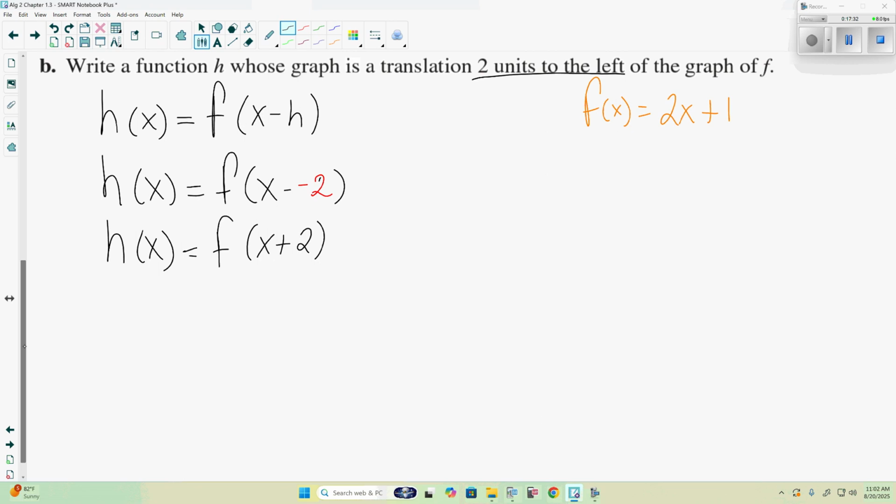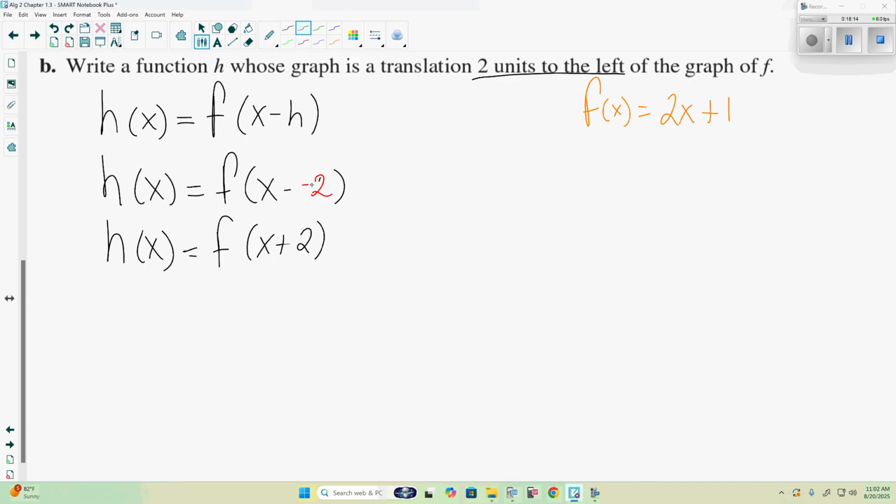So if it was 2 units to the right, so right is positive, yes? So we would just have x minus 2. We don't have the negative negative if it's x minus 2, so it would just stay x minus 2. Because when we plug it in, we plug in that value of h. We do consider left to be negative, right to be positive for the value of the movement. Here, the value of the movement, left 2, is negative 2. If it had been right 2, that value of h would be positive 2. Does that make sense? And then after we plug it in, we get this x minus negative 2.